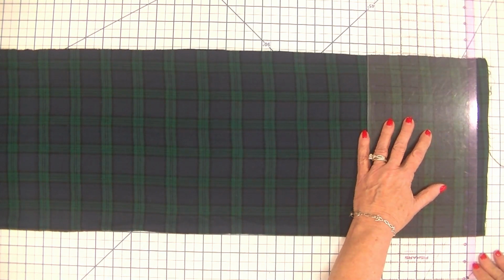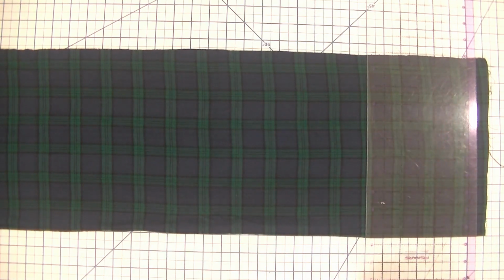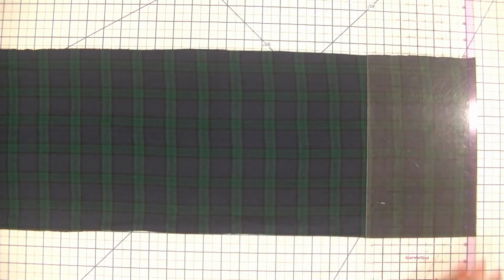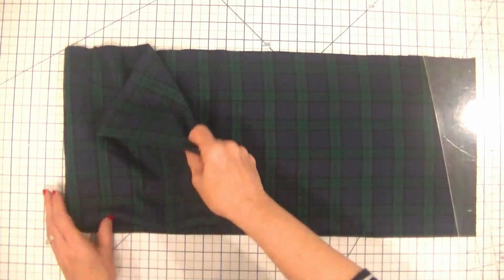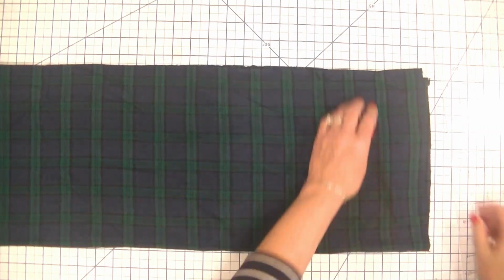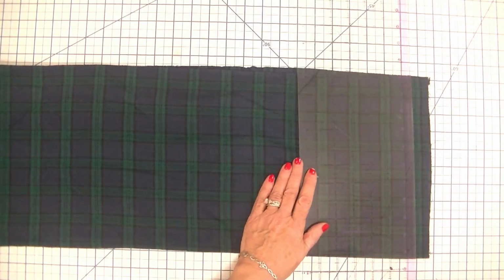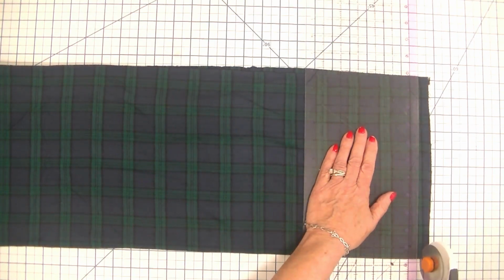because this is actually a remnant that I got at Joann's, where it was 50% off. I love remnants because they are 50% off, and if I can get them in 1 yard increments, then it's perfect for so many projects that I do here at Sew Very Crafty. Now I'm going to do the same thing for the bottom. Just make it so that it's even.